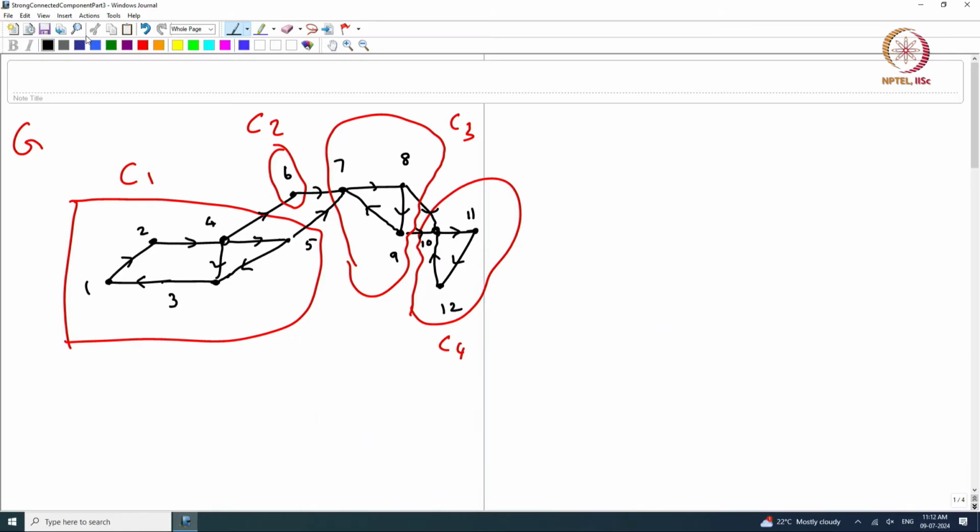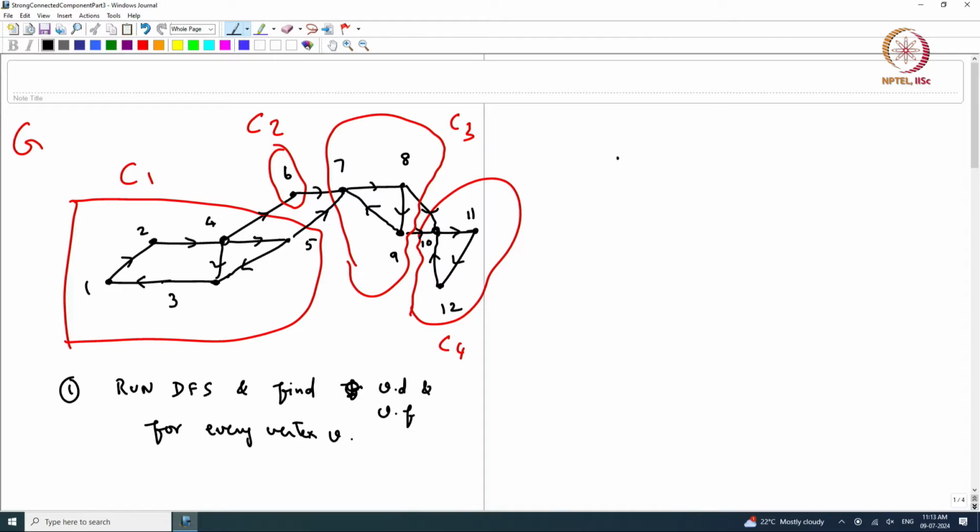So, consider this graph that is given here, run DFS and find discovery time and finish time for every vertex V. Okay. So, let us do that.